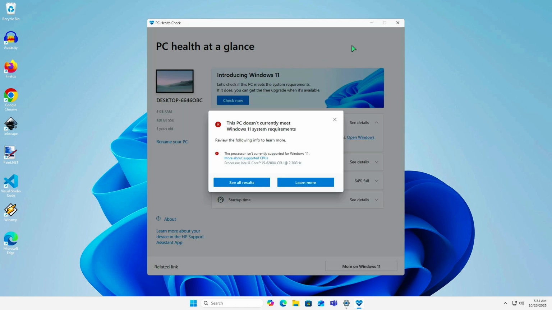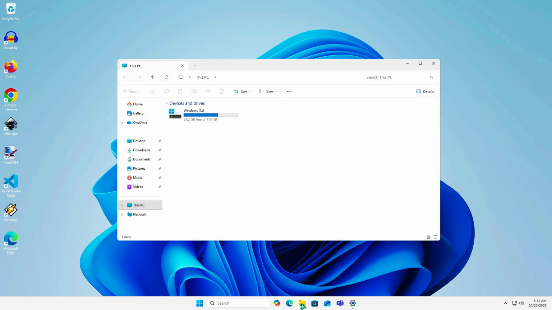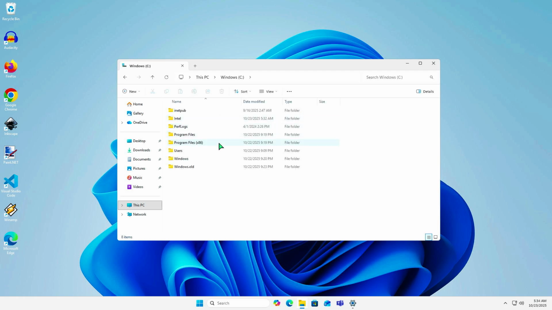Also, after upgrading, if you decide you don't like Windows 11 within the first 10 days, you can easily go back to Windows 10 without losing any data or needing to reinstall everything. This is possible as long as the Windows.old folder is still on your system drive. This folder is automatically removed after 10 days, which is why you have this limited time to go back.